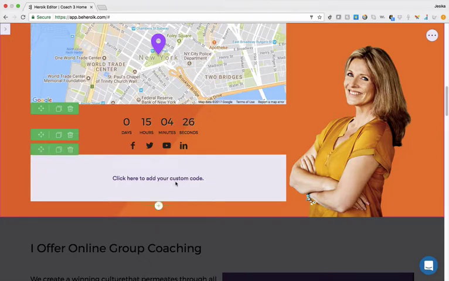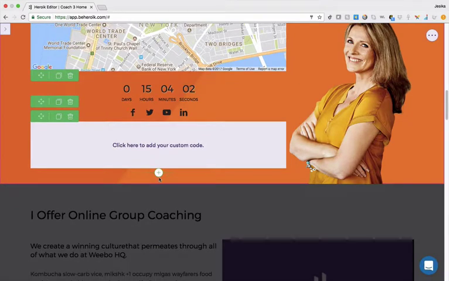Obviously, I'm not going to put a code in there because I don't have one, but that will work as long as your widget is compatible. If it's something specifically meant for, say, WordPress, or some other platform, it won't work here. It won't hurt anything, it just won't work the way it's supposed to. So that is definitely an option for adding things like calendar widgets, other kinds of apps that you might like to have for folks.